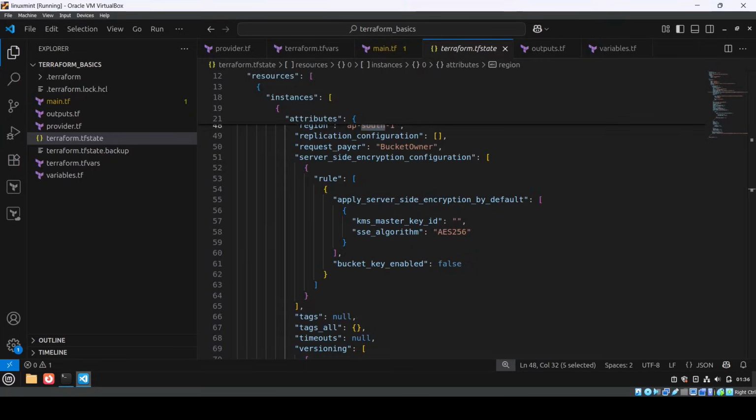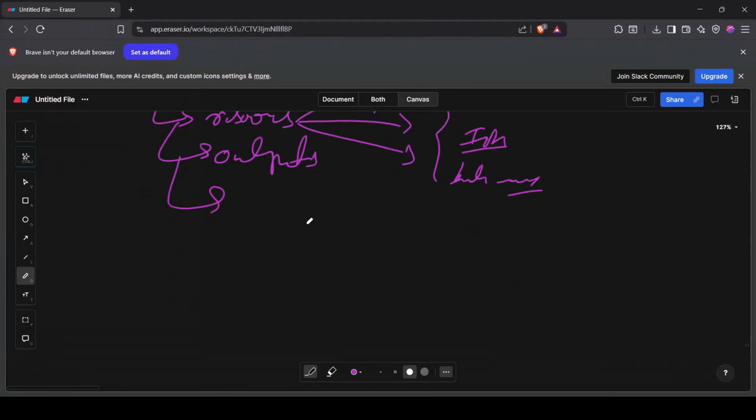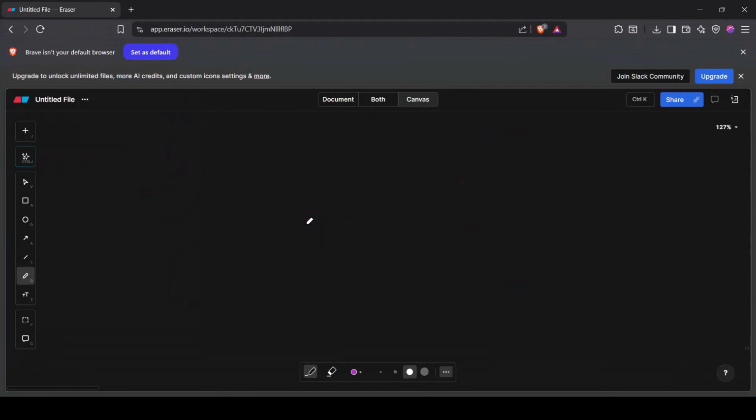So basically what happens whenever you use the apply command? The basic function of Terraform state is to track what needs to be added or what needs to be deleted. So now I'll tell you what happens when you use apply. Whenever you use the apply command, it checks what exists.